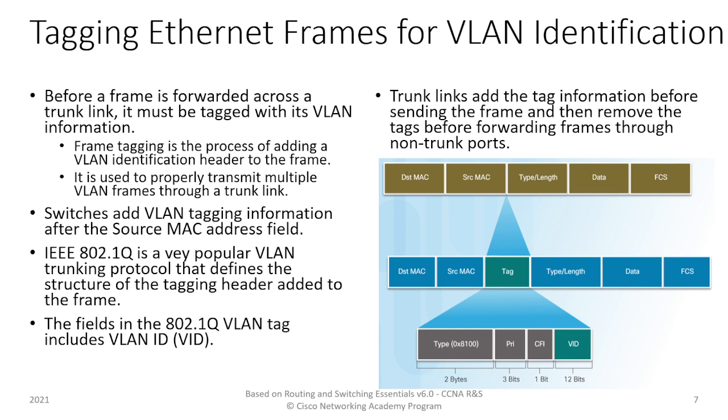So to do this, the protocols that we will use are known as VLAN trunking protocols. Essentially, these are the protocols that help us include VLAN information, and the most commonly used VLAN trunking protocol is the 802.1Q protocol. And there, the VLAN trunk information is included. In addition to the VLAN ID, there are a few other parameters, and then it is included with the frame before it is communicated across the network.